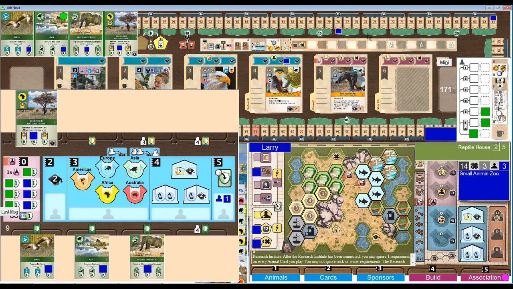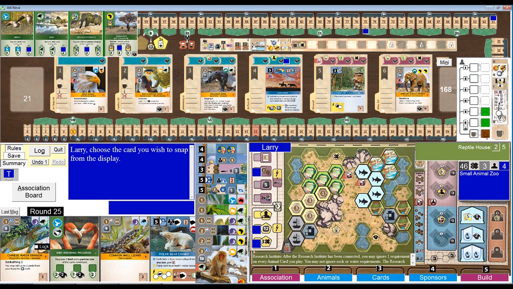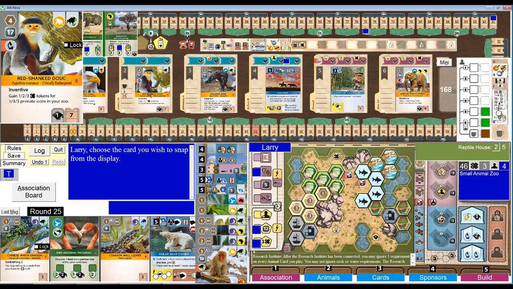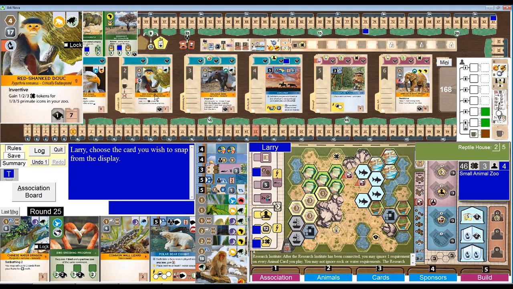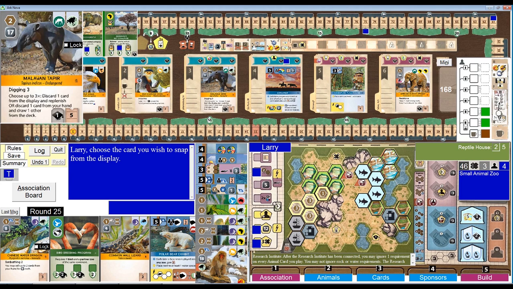Oh, yeah. Although there's another break. I can snap another card thanks to this cube bonus. Adventure Playground, 4 appeal. Red Shanked Duke. Well, that's a size 4. I have no place for that. Bald Eagle, size 4. This taper cost me 17, is worth 5 appeal.